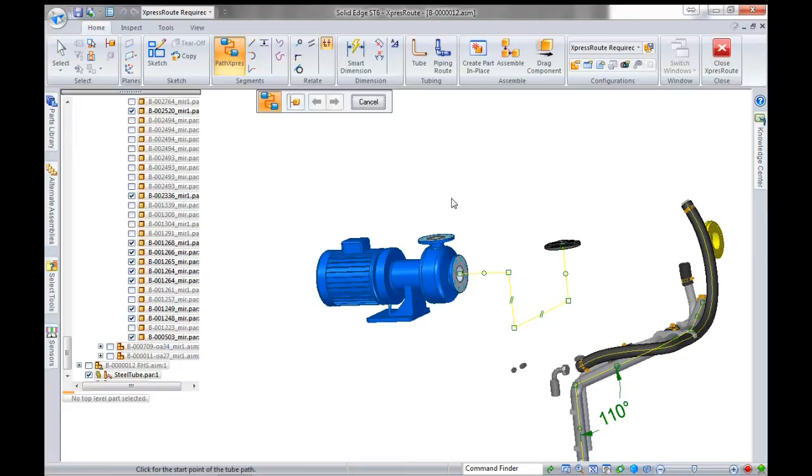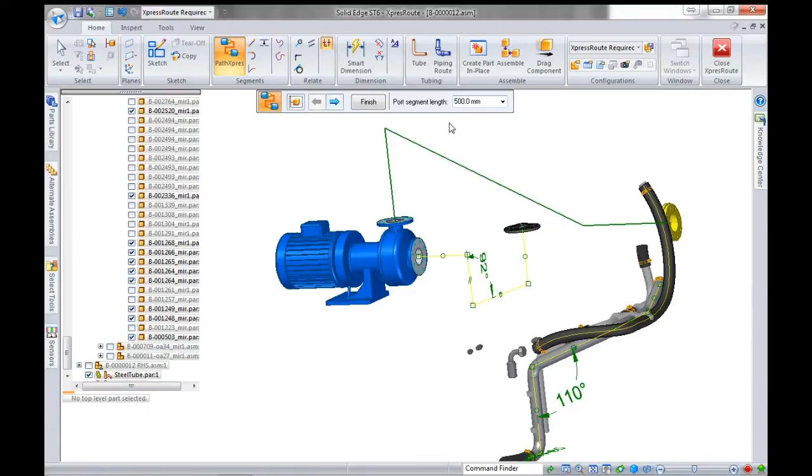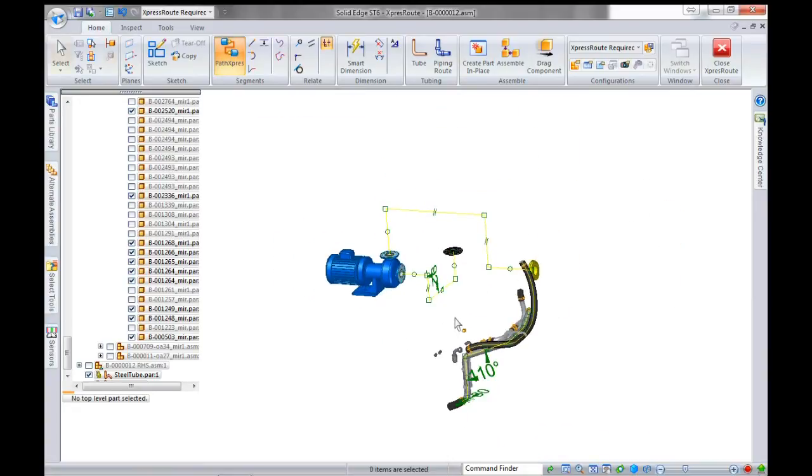I'm pretty happy with that, except I might not want these to all be orthogonal. I might want to specify that it's on that plane, but it has, for example, a 2-degree drop. Now, often in reality you do get pipe segments that have a gravity drop or something like that. Now we can also, so that's specified that one, we can also just quickly specify the next pipe run, and I'll have a 500mm length in there, and I'm happy with that. So let's start generating these pipes.